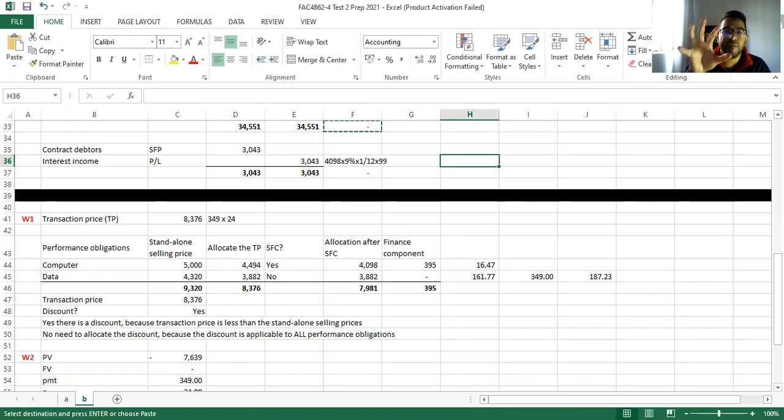On 7-8 December, what takes place? What is the accounting treatment? On 31 December, what takes place? What is the accounting treatment? That is how you're going to deal with it. That method is going to become extremely handy for test 3.